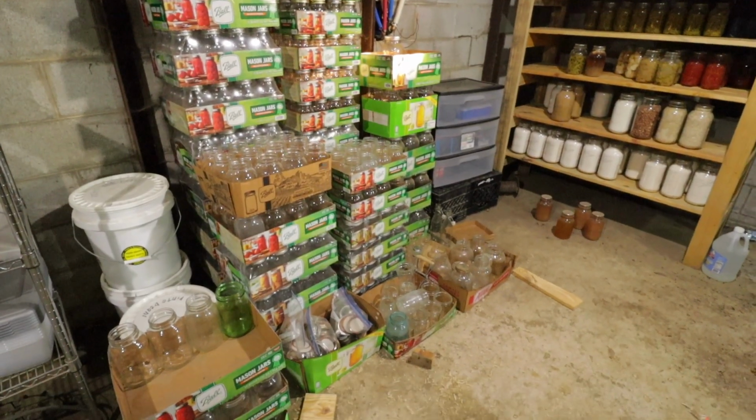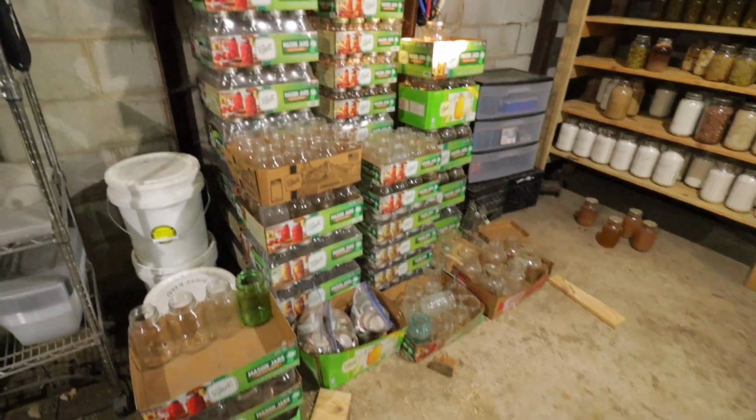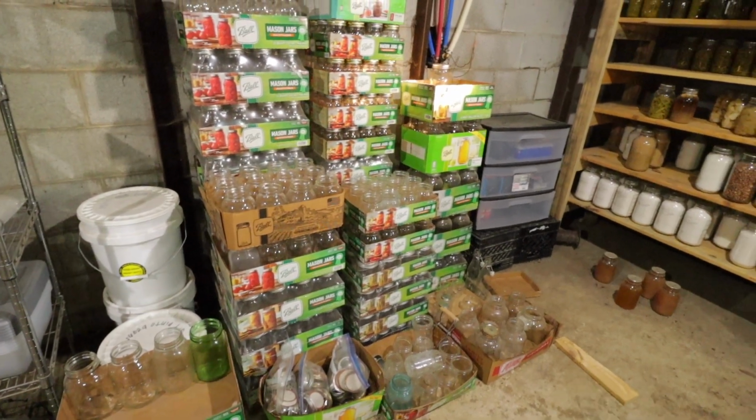But as you can see, the basement is a great place to store our jars that aren't being used. So all of these are empty. Some of them are new, some are used. But it is a great place to store that.